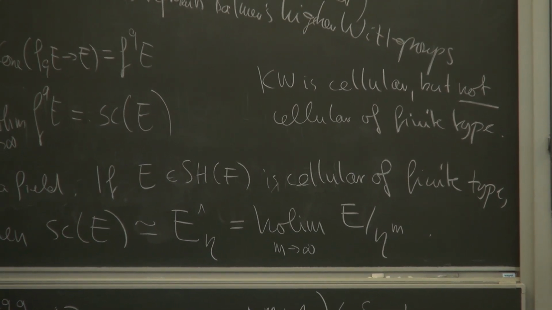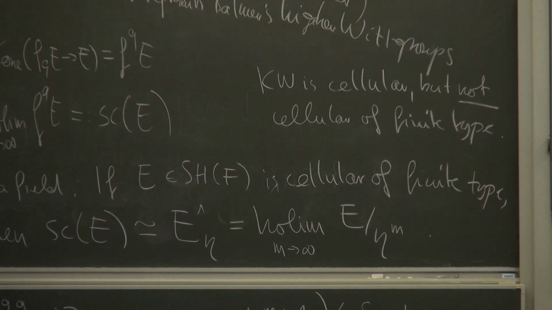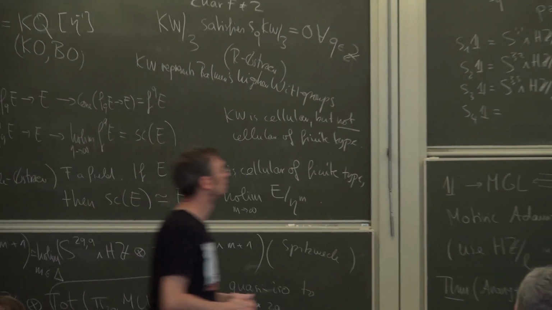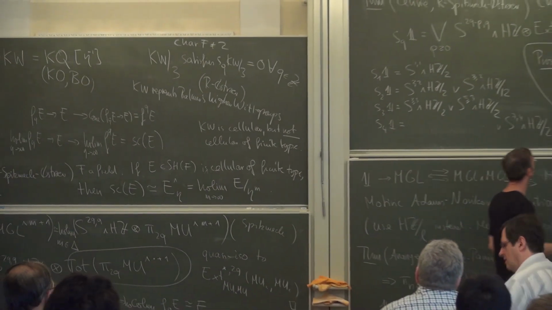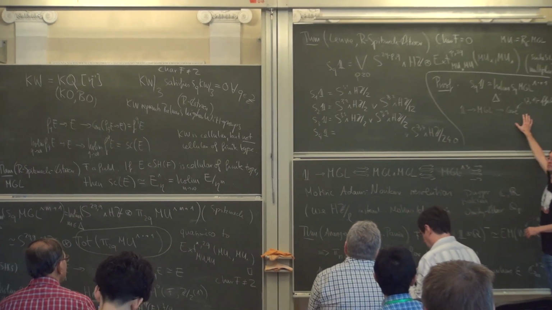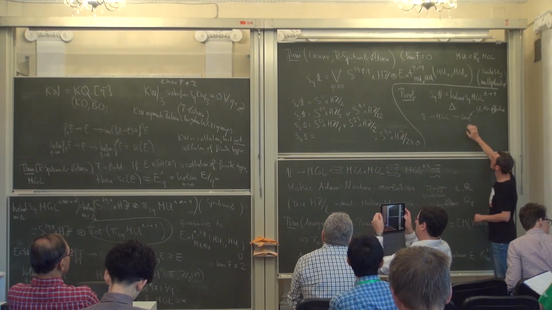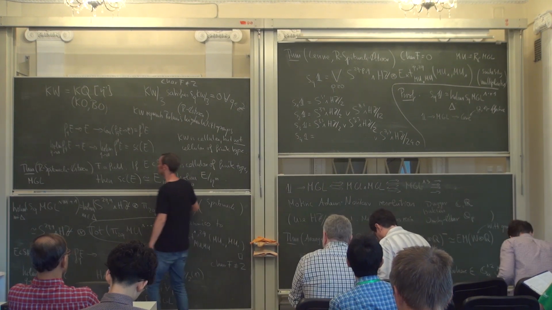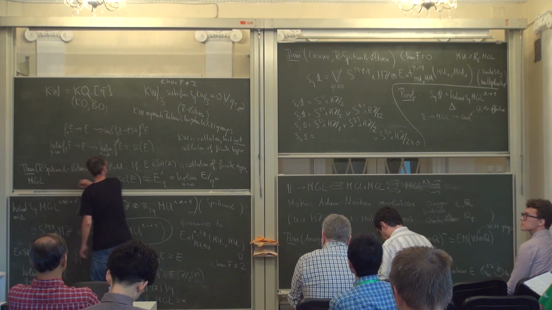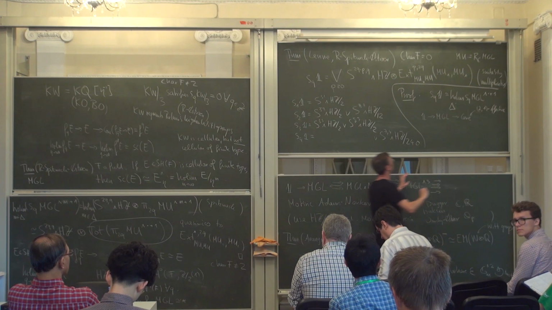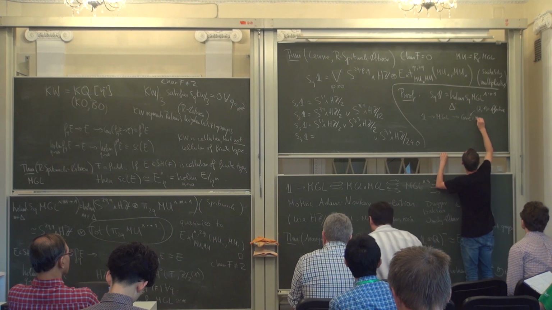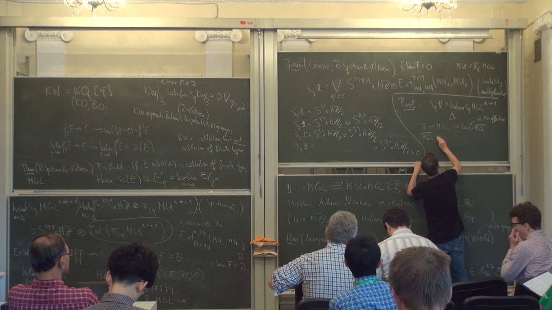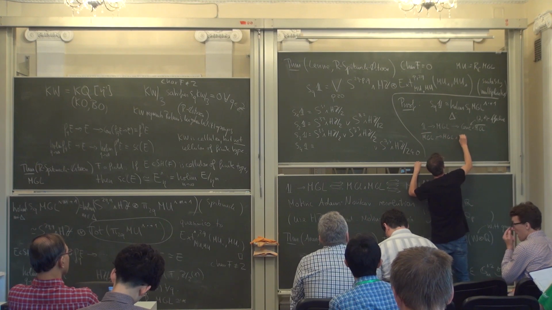Can you say again two words about this argument, the one that is still on the board, for computing the Q slice of the sphere spectrum? About this here? Yes. So how do we compute the slice? Let me call this MGL bar. What you do is you then smash this with MGL bar.